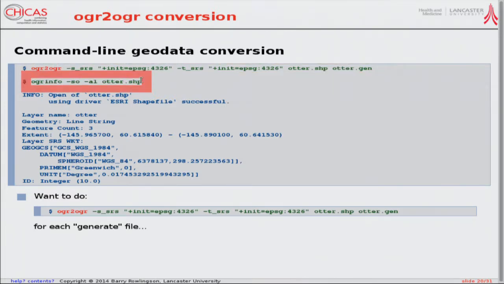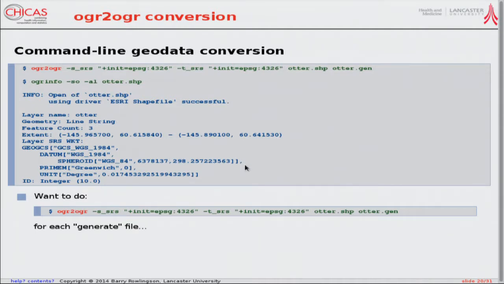Yeah, do you have to write the target projection? I don't think so. I don't know, I'm kind of being explicit. Maybe it will take it as a default or take it because I've told it that the origin is that. So now I can just run ogrinfo on my shapefile, and it tells me the extent, and then it tells me all the components of the coordinate reference system, which Robert likes to spell out in full. I don't know how many decimal places he goes to with his radius.